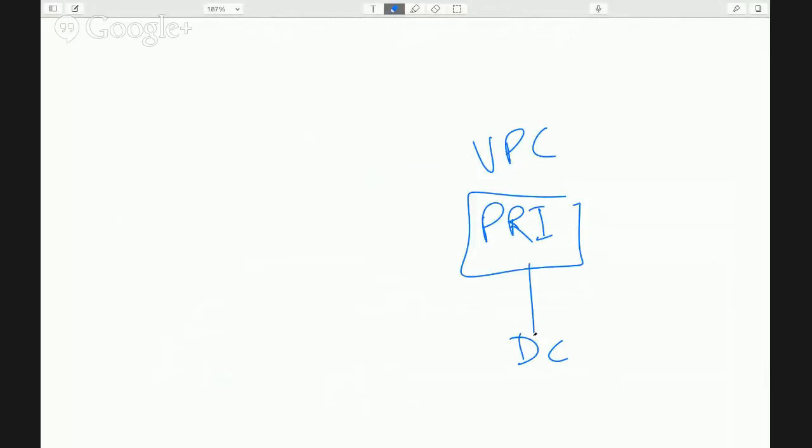You make a VPN connection between your data center and the private subnet, and the private subnet essentially becomes a part of your data center virtually, even though it may be away from you and you don't even know where it actually sits, but it doesn't matter. And that's how you will establish this VPN connection.